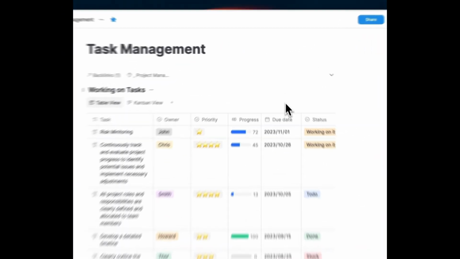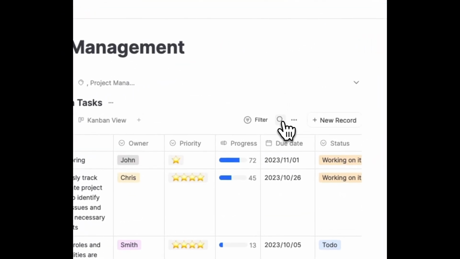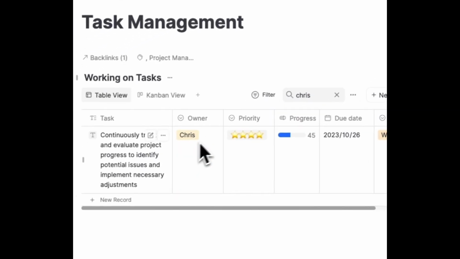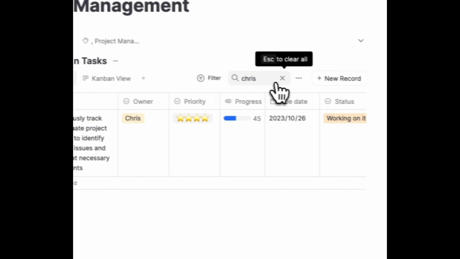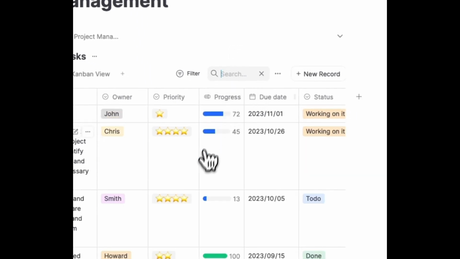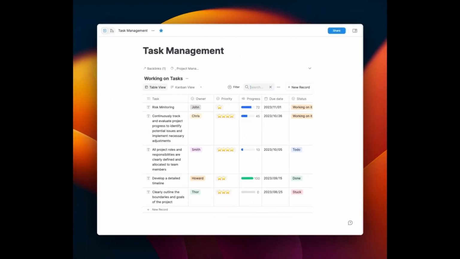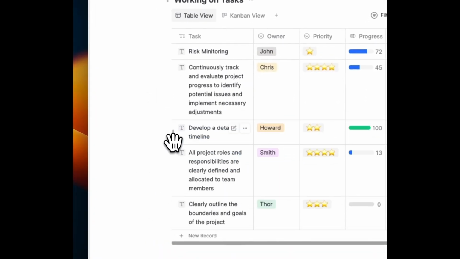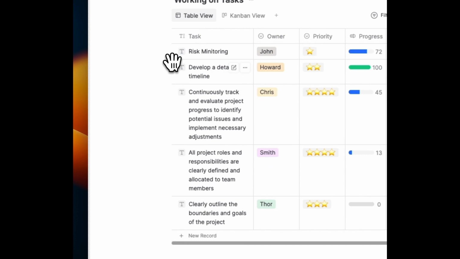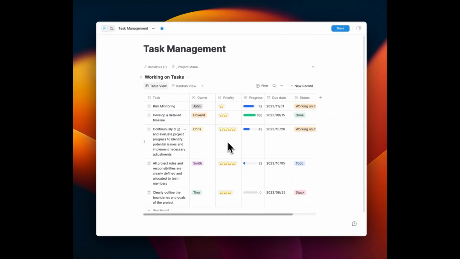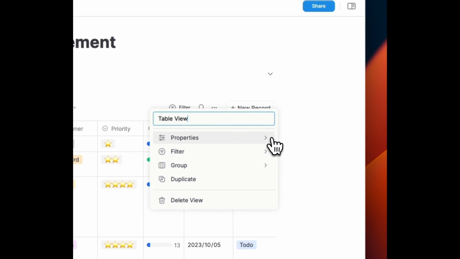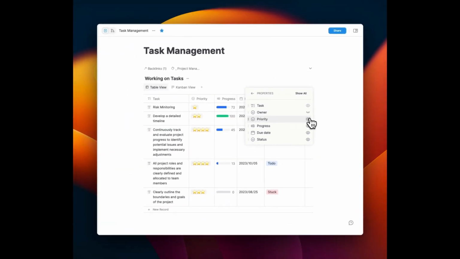Then, let's dive into what's new in the dynamic database. Firstly, keyword search. You can swiftly locate specific entries or information. Accessing your data has never been this easy before. Secondly, the intuitive drag and drop feature provides a seamless way to organize and prioritize database lines. Thirdly, you can customize your database views by choosing which columns are visible.